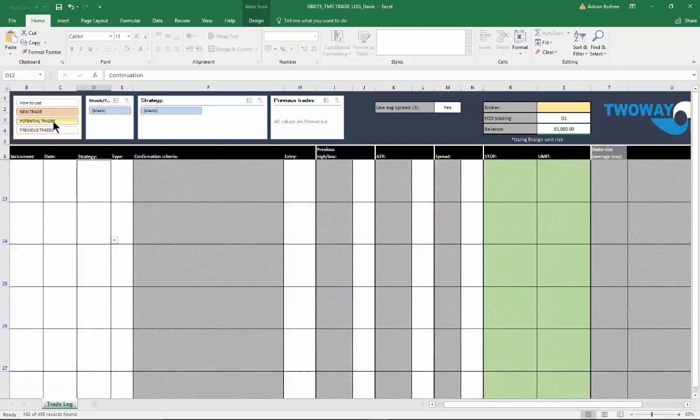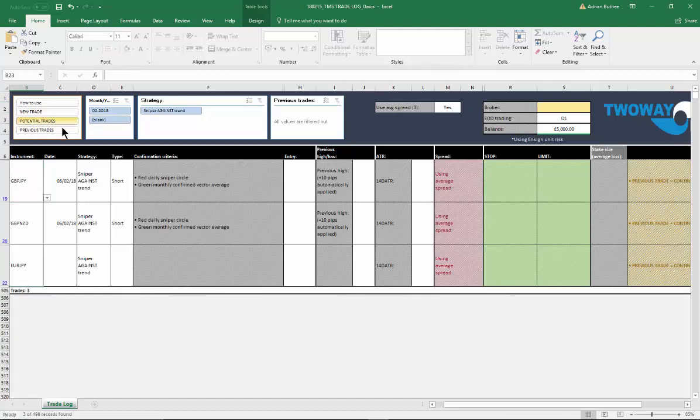And if I go to the potential trades tab, what you'll find is that each time we head on over to a new section, it filters those trades out. So if I was to record all of the required information for a particular trade, and it gives me a stop and limit, if I was then to head on over to the previous trades tab, we'll find that visible there. We head on over back to new trades, and it gives you blank rows again. So you'll find all your previous trades there.